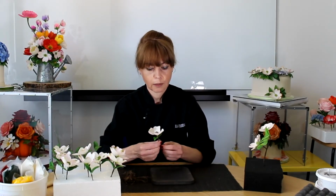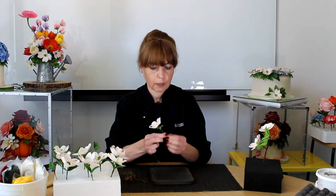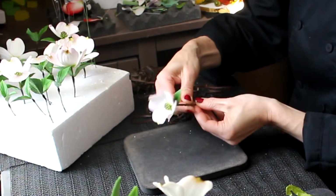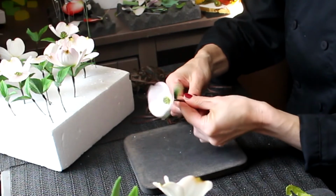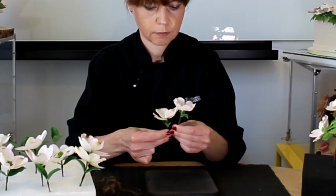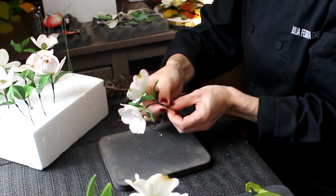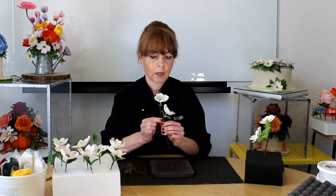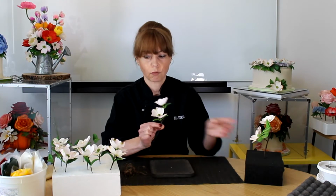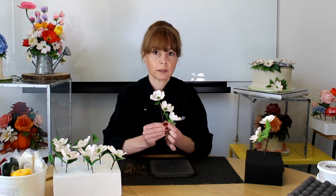Take the smallest flower and using 20 gauge green wire, we are making our stem. Work with brown tape and attach the flower. Bend it a little bit, add a natural shape, and take the second flower, medium size, and repeat the process. You can leave this branch like we did before, or you can add the biggest flower a little bit lower and tape it.